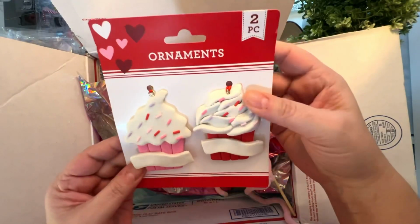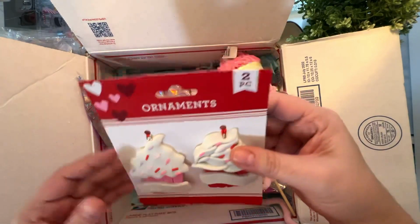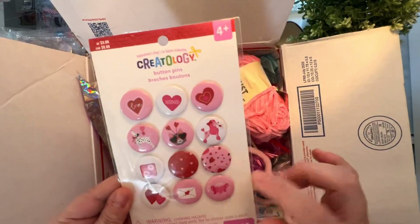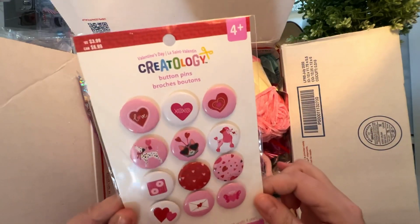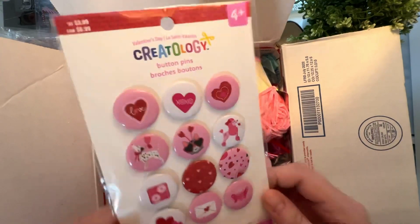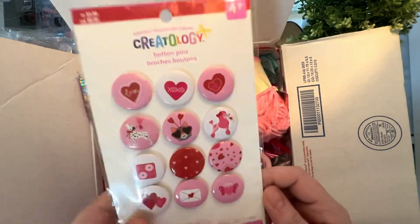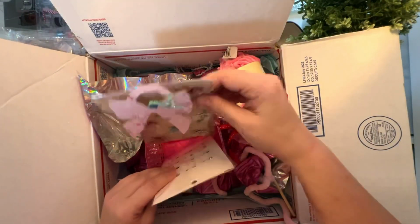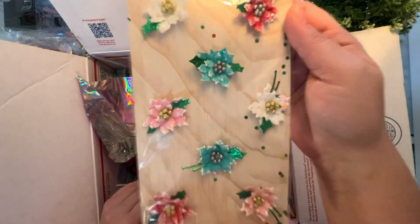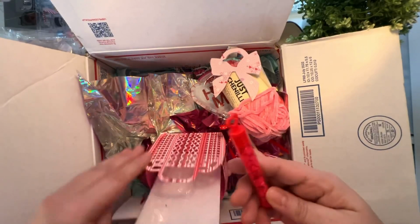Look at these cute ornaments. Those are going to be fun to put on packages. And then I saw that Creatology had some of these, so I'm excited because I don't have a button maker and I love to put these on projects. So these are fun. Oh, awesome. Have that. And here's some more of those beautiful flowers. Oh my gosh, I just love those. And then here is a sequins mix.